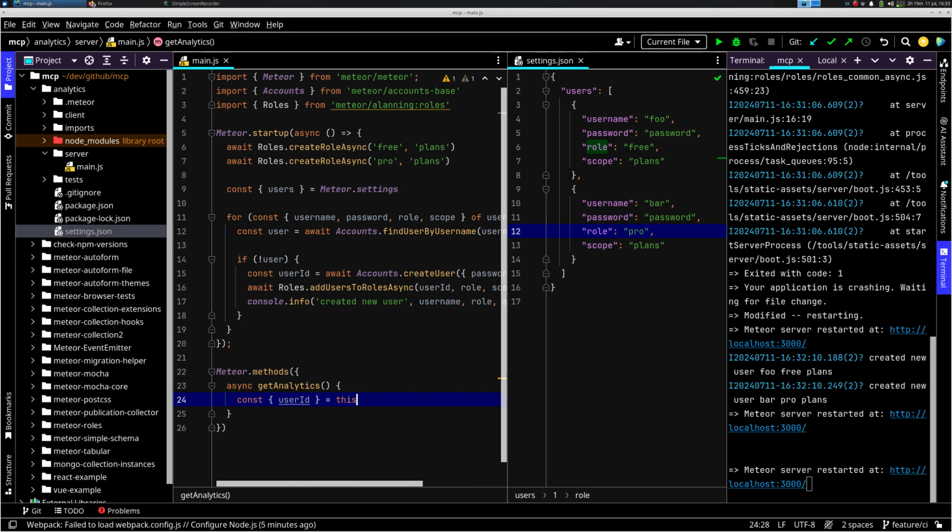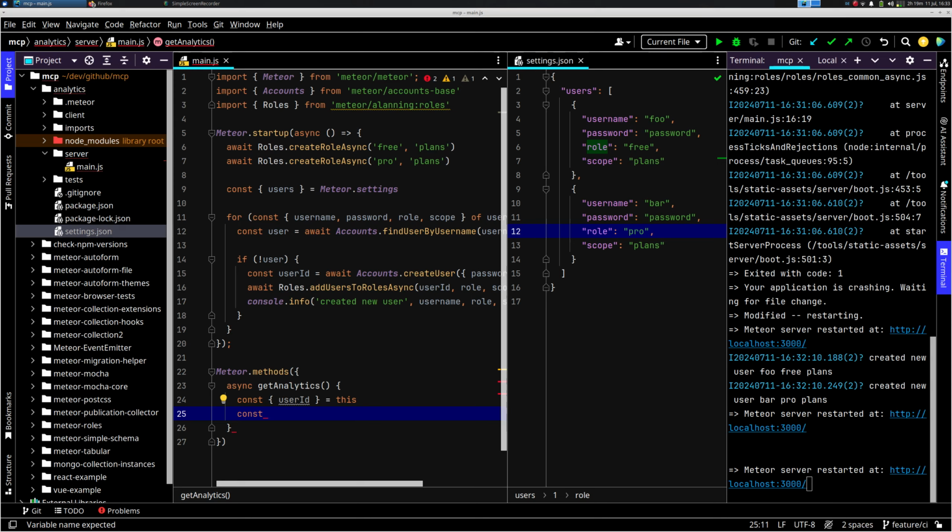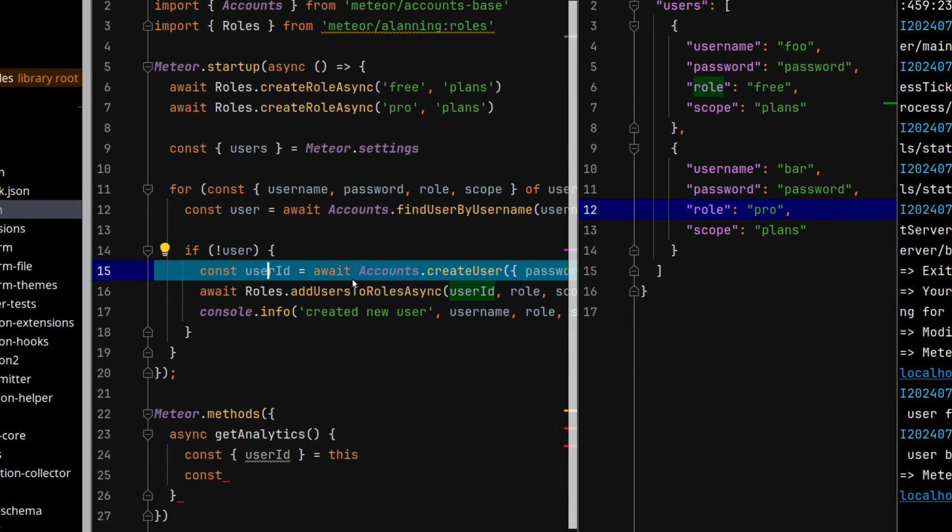So every method in Meteor has, when the accounts-password package is active, automatically the userId assigned to the method. So this is part of Meteor's awesome out-of-the-box authentication capability. And with this userId, it's the same userId that was used here when the user was created by Accounts.createUser.